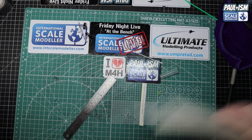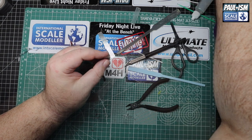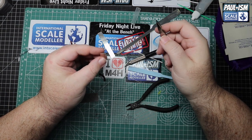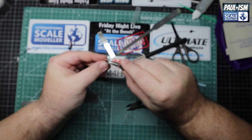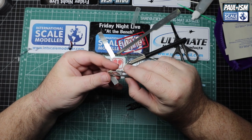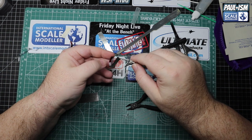What we're going to do, we're going to use this to back our light. So we've done this before. We literally get our light, we cut it to length, peel the back off, pop it over the light, burnish it down with a cotton bud, trim it, and that's it. Job done. I think it adds a lot more depth to the lights. I think it adds a bit of realism.